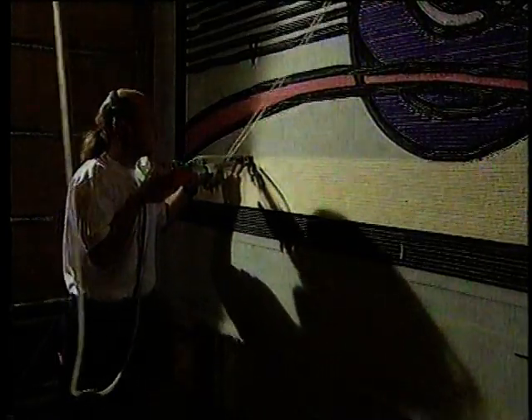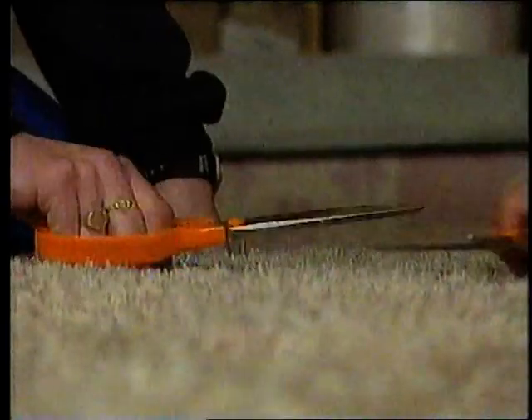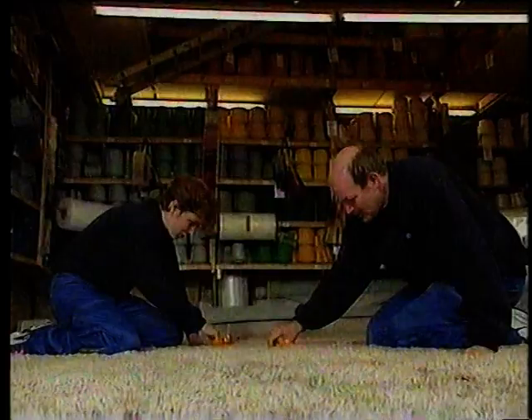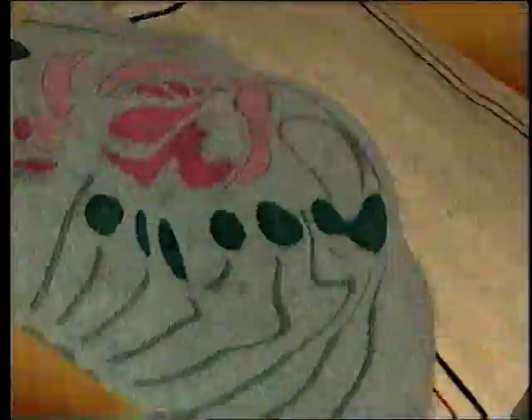I see in the workshop you're actually working on a Charles Rennie Mackintosh carpet at the moment. Yes, it's becoming more and more popular all over Europe. I also see you've got a shag pile rug — that was popular in the 60s and 70s, isn't it coming back? Well, nearly all of those go to Holland, and we do sell a few here, but yes it is coming back.